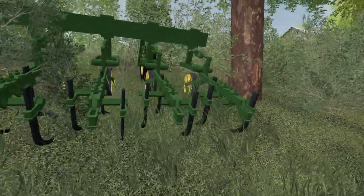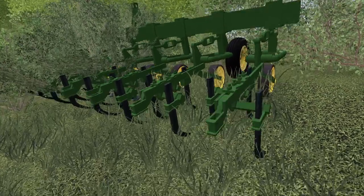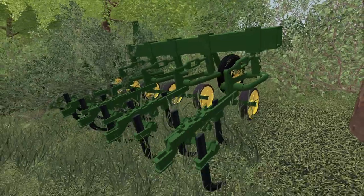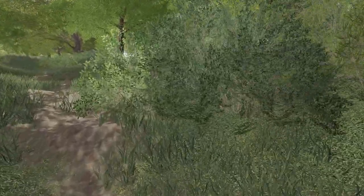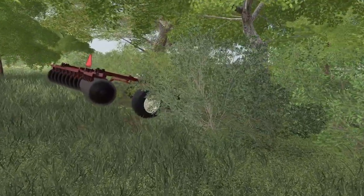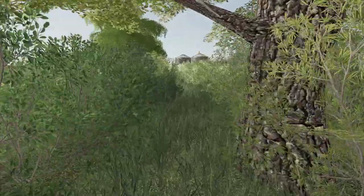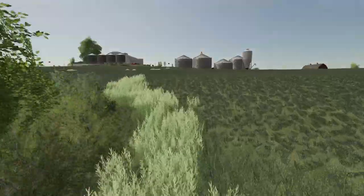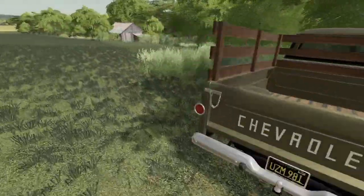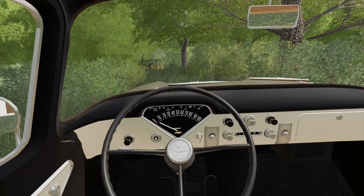Mostly they're gonna kill the weeds. We have a cornfield that has a few weeds in it, and the best thing these do is disturb the ground. That ground got a little crusty, a little hard, so I'd like to disturb it. And I'm gonna incorporate the nitrogen I'm gonna apply to it. But I'm all running back here and I forgot to bring the truck back - such an idiot. That way I won't lose so much nitrogen to the atmosphere.